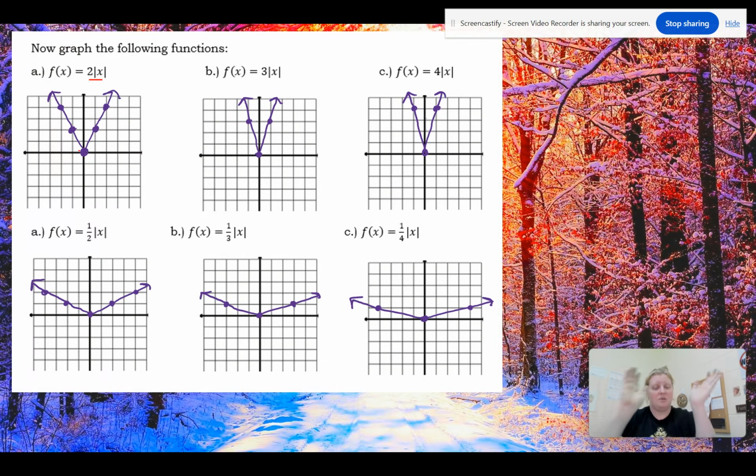So you'll notice up top, your V's are getting closer together. The ends are getting closer together. Whereas on the bottom, when I was using a fraction and then a smaller fraction and then an even smaller fraction, my V is actually getting wider. It's getting closer to the ground. So that's a rule that we want to remember when we're making our rule sheet. When we use these bigger numbers like 2 and 3 and 4 and 5 and 6, it was making our V's more skinny, or skinnier. And when we were using fractions and making the fractions go down in value, it made your V get wider.